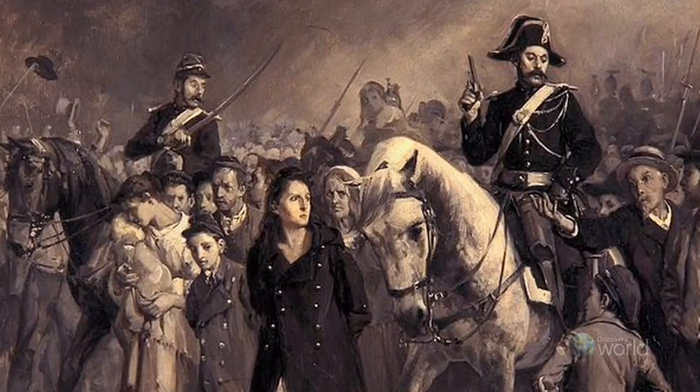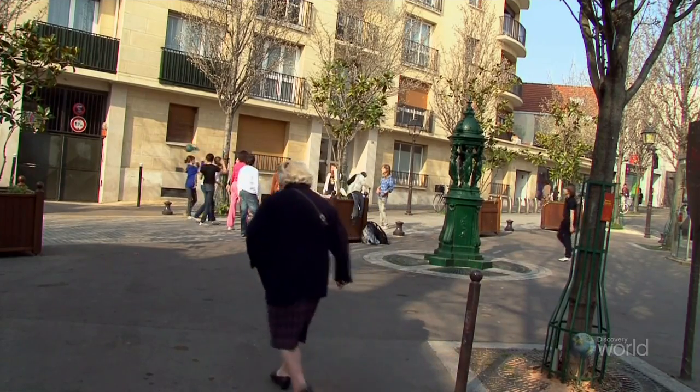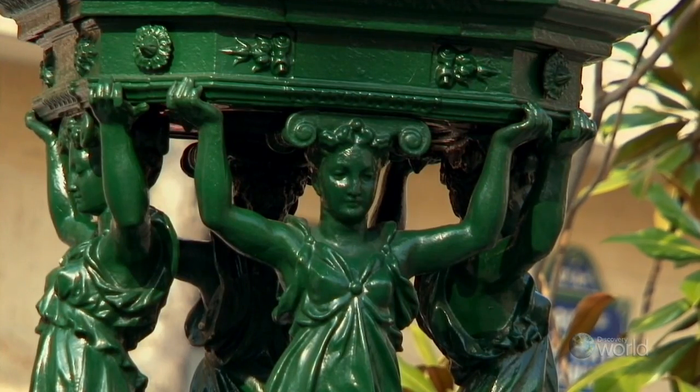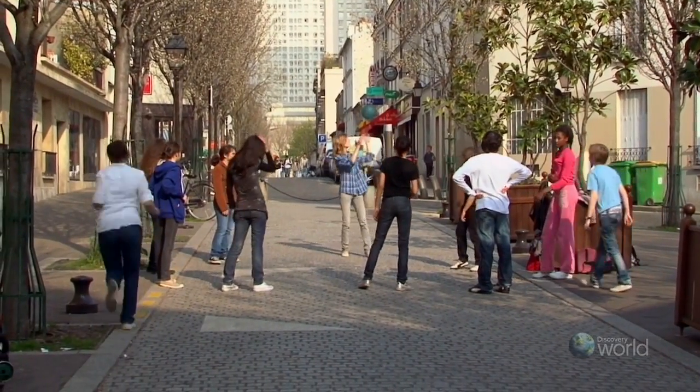One of the last battles of the tragic Paris Commune took place here, on the Butte aux Cailles. The Place de la Commune is named in memory of that tragedy. As a result, just up the street on Rue des Cinq Diamants, today there's an association dedicated to the history of the Commune of 1871. And the next time you're in Paris, you can just wander over and check them out.